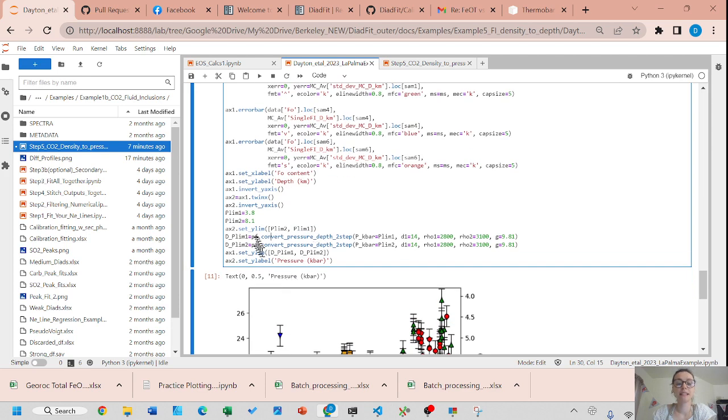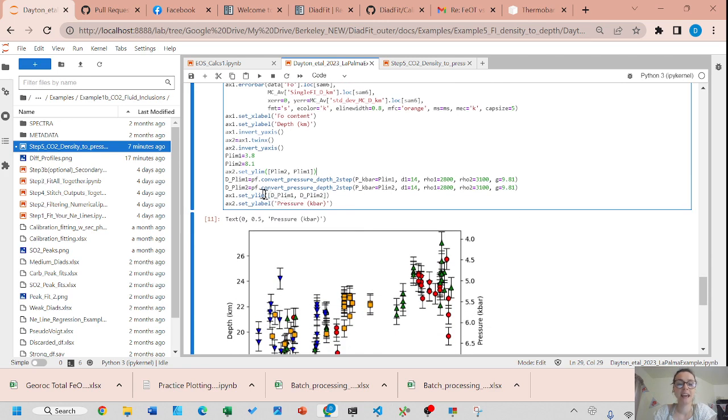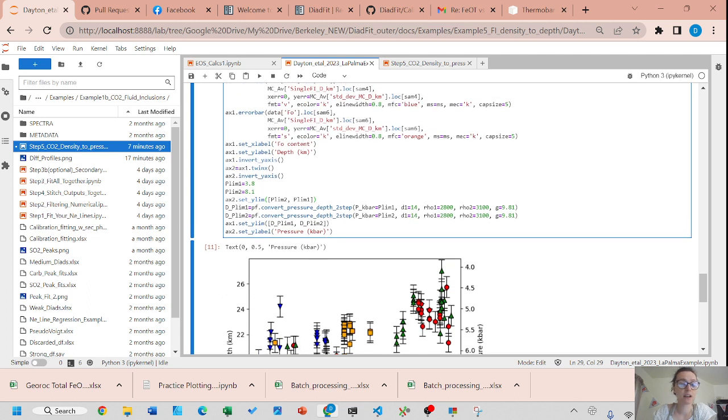And then we're going to convert pressure to depth using this function because we want to know how we align that axis with a pressure axis. So you can see here that we actually wanted depth on the first axis, that's AX1, which is what we plotted our depths on. So we're basically going to set this to the limit of what we calculated were the corresponding depth values for those pressure values.